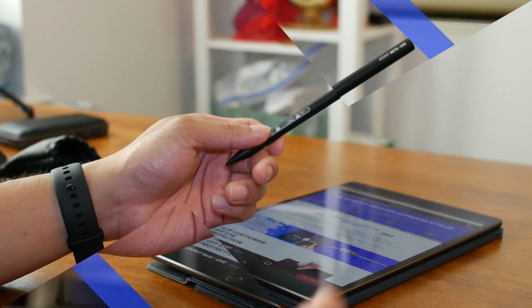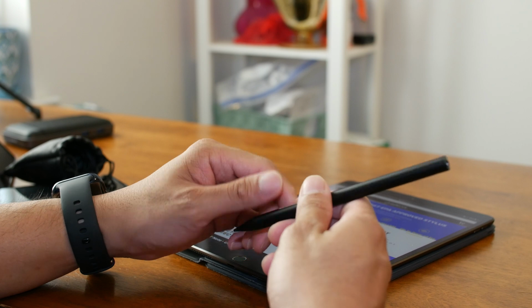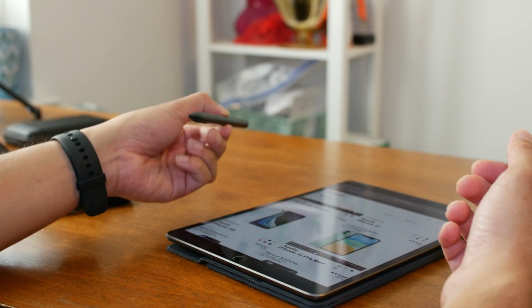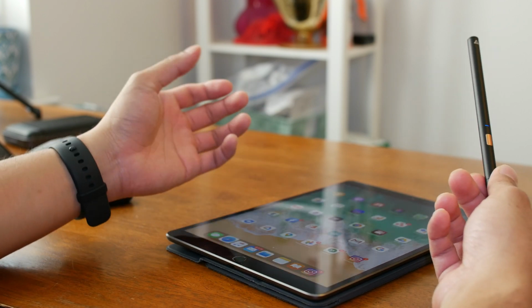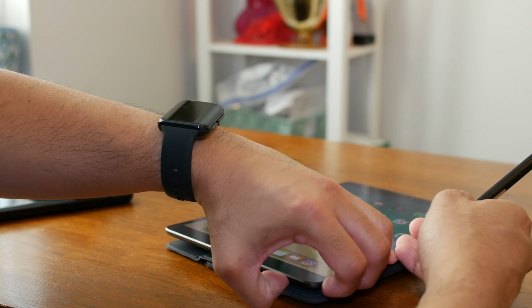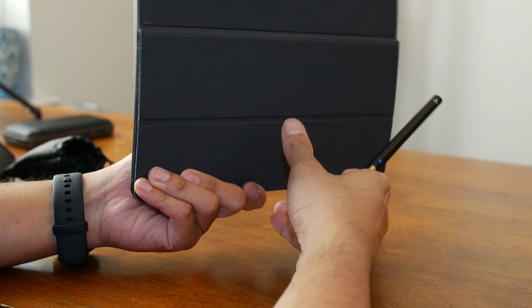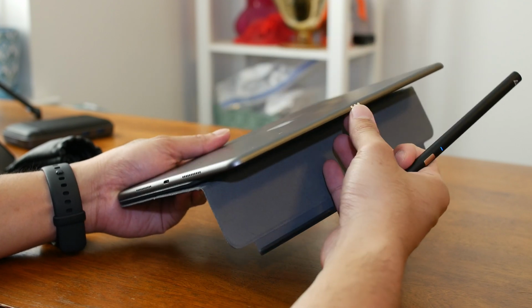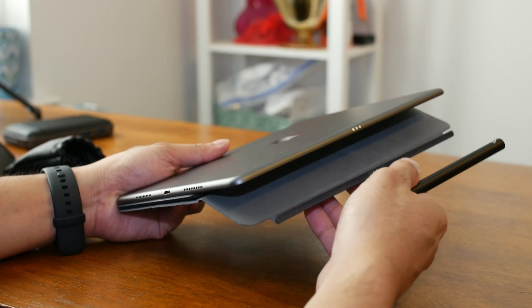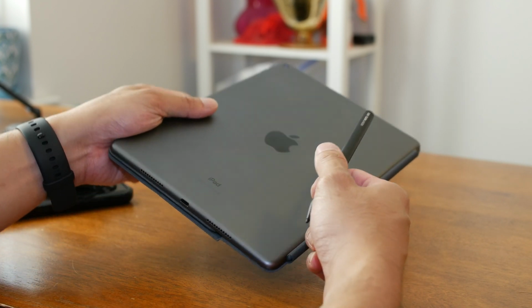The only complaints I have about this is, one, how do you store it? Because there's no magnetic connection. So if you lose it, if you don't have it stored away somewhere or you forget about it, it's gone. I just wish they had a better implementation as far as storage. And here with the iPad that I'm using, the latest generation, it has that magnetic connection right here with the pins, but nothing. It does absolutely nothing. So it would have been useful to have something where you could tether or attach it to an iPad so it doesn't get lost.